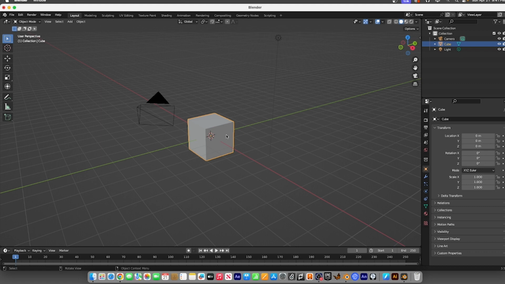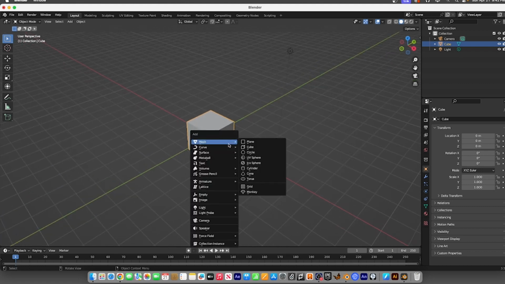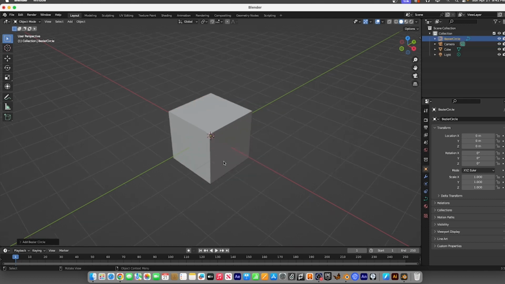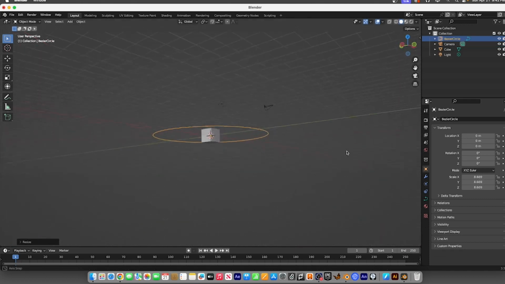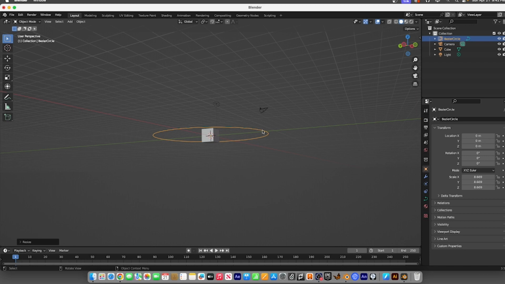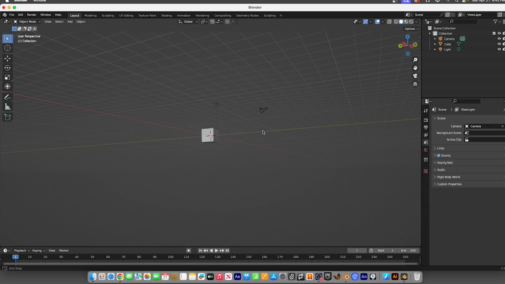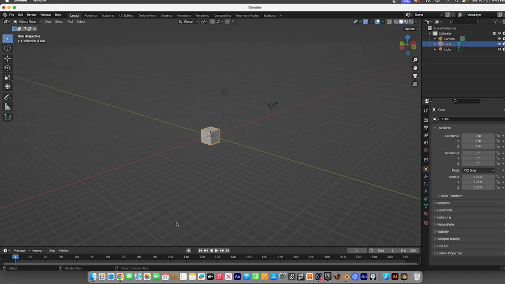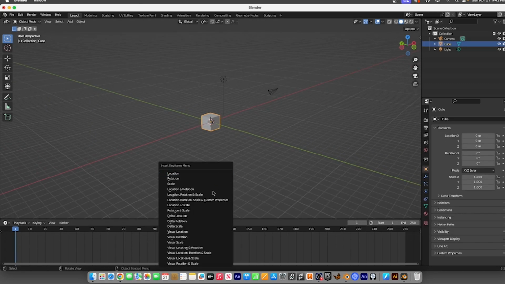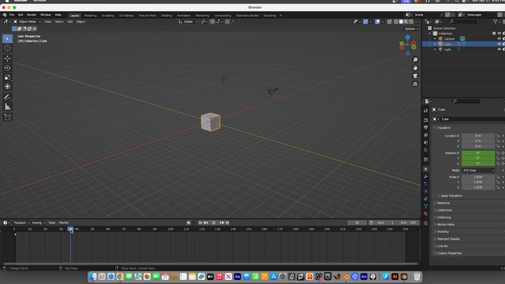I prefer object. I tried doing the tutorial with the camera, but it was a little bit off. If you do camera, you'll do a circle, parent the camera to the circle, and just rotate it. If you do object, just turn it around 360 degrees. So let's go down here. Right now, rotation, and then here, rotate Z, 360, bam.